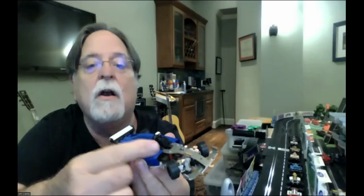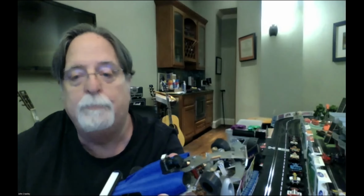Too complicated. Just race slot cars for God's sake. Well, what I'm thinking about doing though is taking the camera off one of them and wiring it to my slot car so I can have it on my slot car. Because the camera, if you take it off, is tiny. Well, I can't get it off. It's just this area right here. Can you make it a little bit bigger there? Can you see it? Yep. That's the plug-in. Here's the lens cap cover. It's probably got a 20mm square back face. About the size of the ones on my drone. Right, and it gives you a really good picture. I was amazed. I mean, it's not about the picture quality. It's about the fact that it's just tiny.